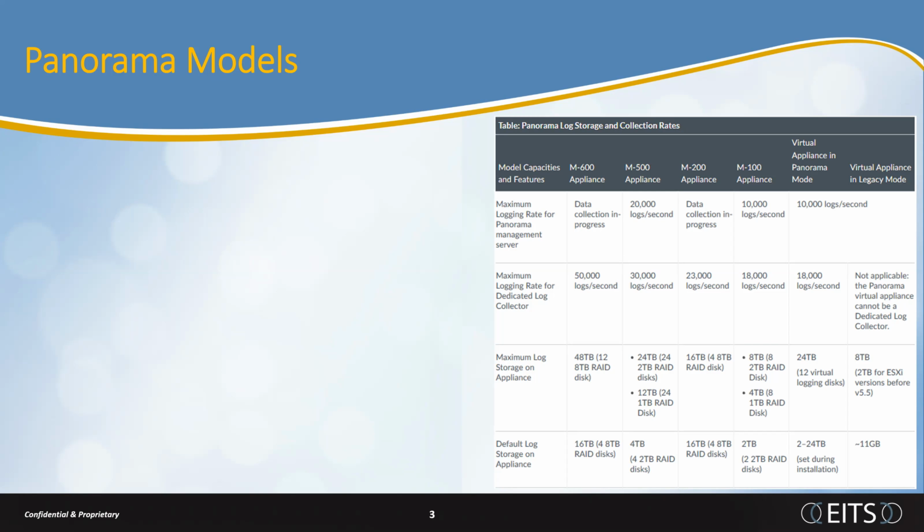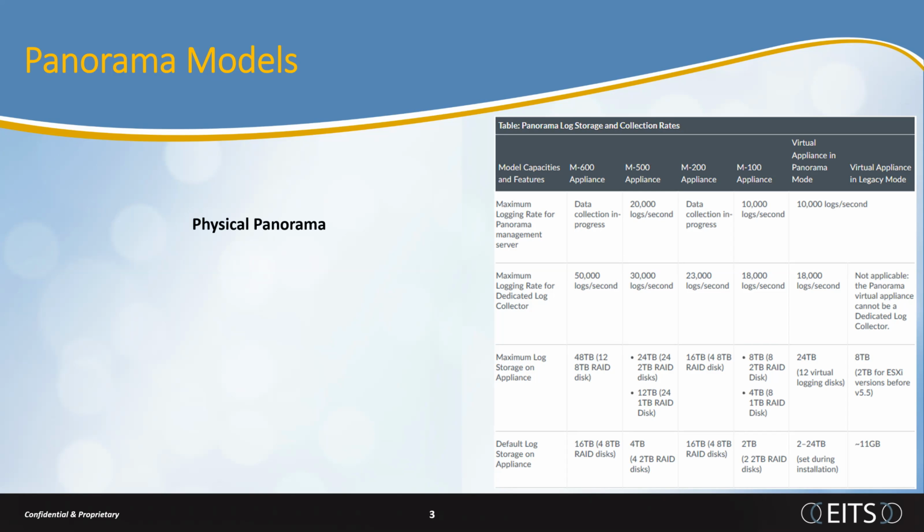More and more, Palo has actually tried taking the virtual Panorama and making it more in line with the physical. So now we have what they call Panorama mode, which allows a local log collector to be attached to it. So it's still a box. You're still attaching storage to it, but you can attach a lot more of it. And logically, it splits out those functions. So instead of having management and logging storage all be intermixed from a disk perspective, it splits those out more like a physical one would be.